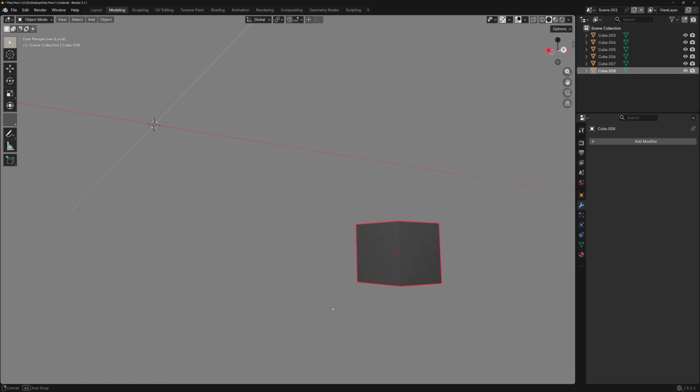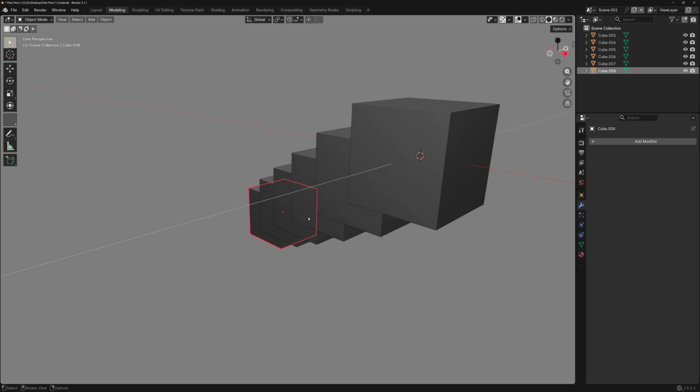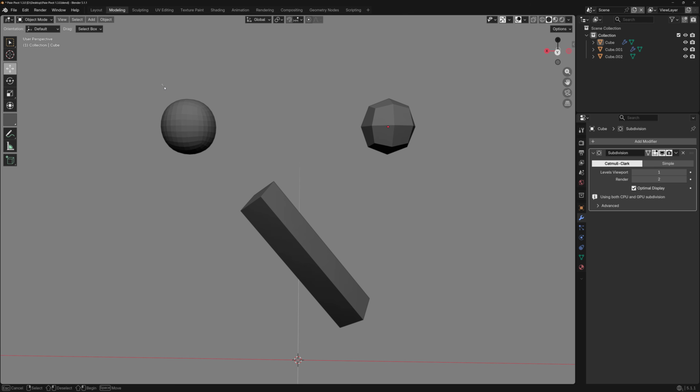So if I press this, you can see it's no longer a problem. We're now correctly targeting this, even though there's a lot of objects that are sort of in the way. There's a new hotkey, or rather an old one that does something slightly different this time.